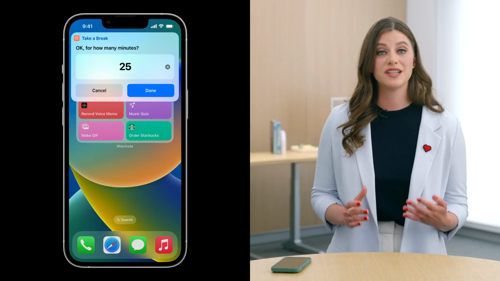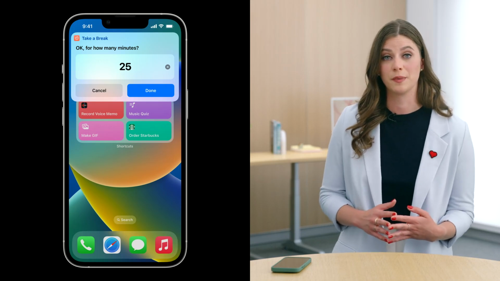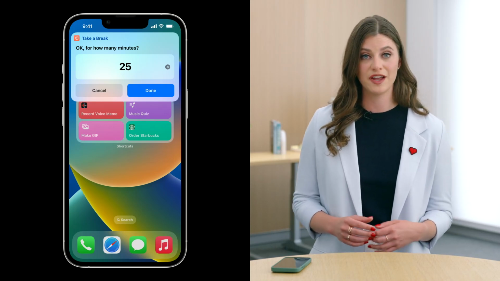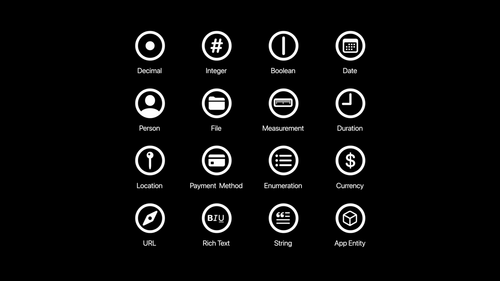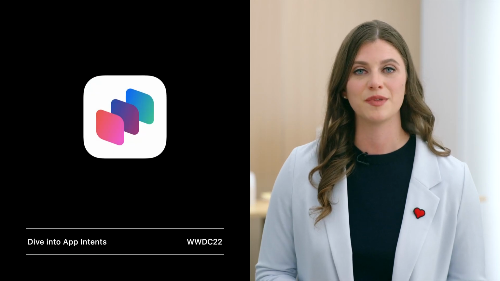The App Intent Framework does provide a set of common options for these open-ended requests, such as numerical values, dates, or time values. If your required parameter aligns with one of these, definitely select it. This will allow you to benefit from certain built-in dialogue and visual patterns, as well as Siri's natural language understanding as it pertains to these types of information. If not, you can use a custom entity. For more information on how to implement app entities, check out this year's talk called Dive into App Intents.